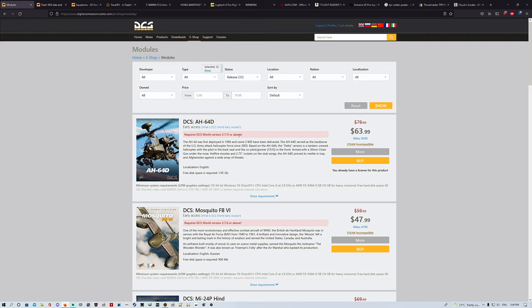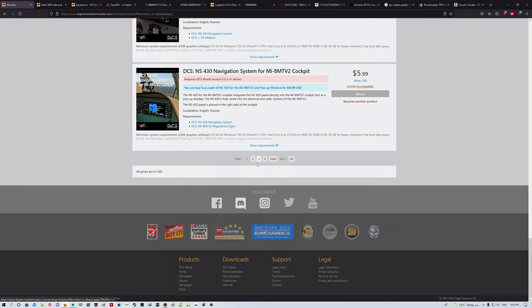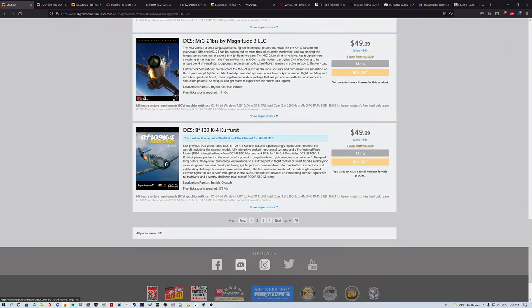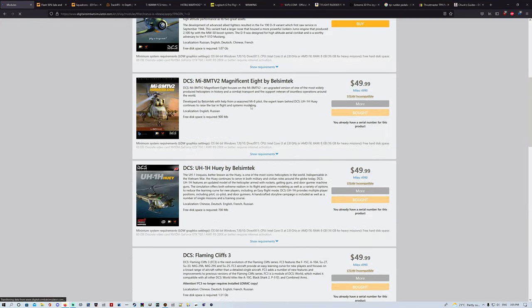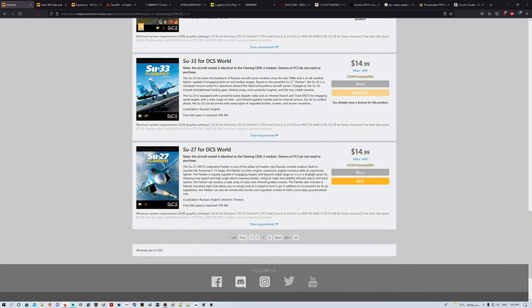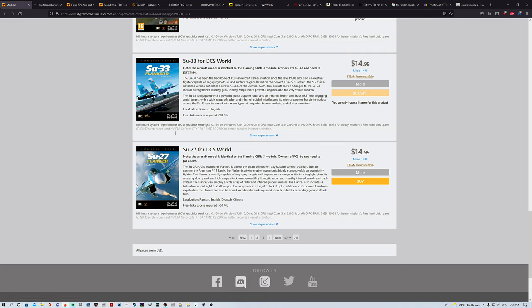Get release. Can I sort by... sure. Where are you? This one caught me out. Let's quickly get to it. Come on, come on. All right, all right. Here we go. Open link in new tab.